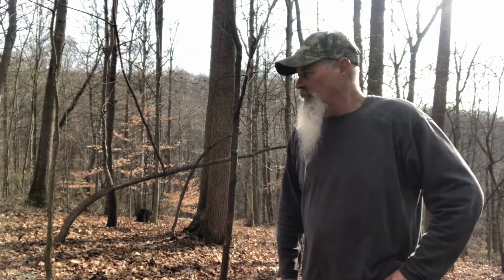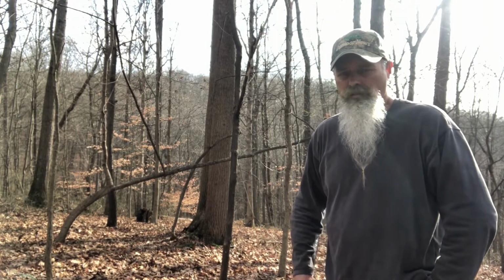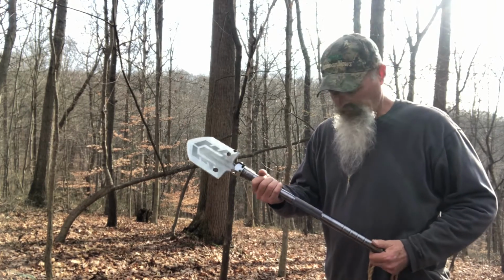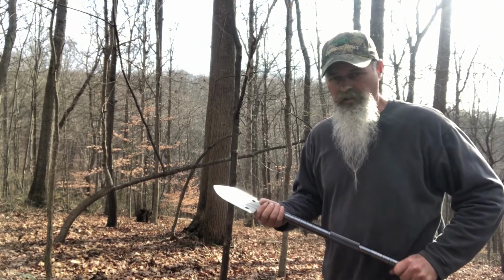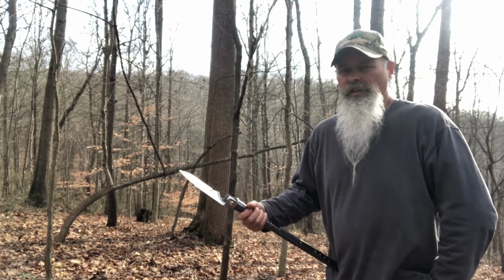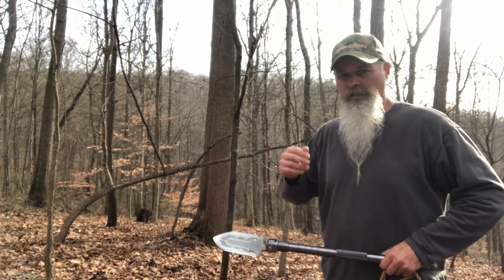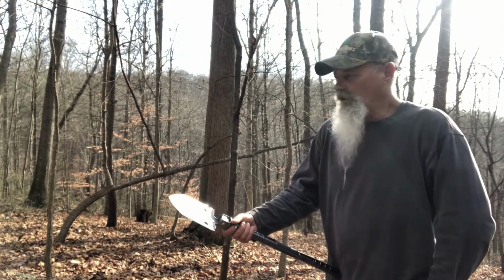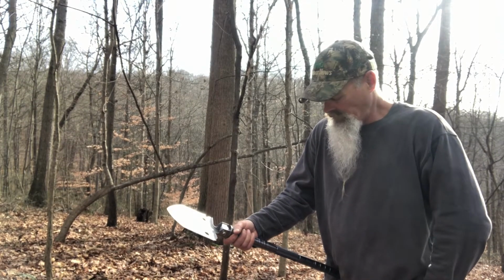Welcome back. So most of you know, if you've been here, I've recently acquired a folding shovel from my friend Brian, which these things are extremely handy, an awesome tool to have in your kit. It brought back old memories. I used to carry the old military style one that folded up and it had the triangle handle, and I used that thing a lot, and I don't even know whatever happened to the one I had. It's probably buried in everything I got somewhere.